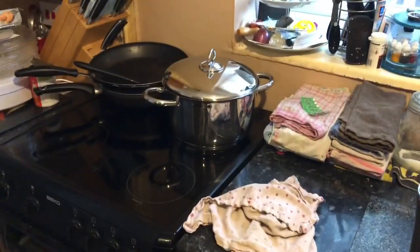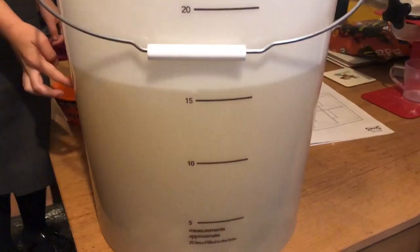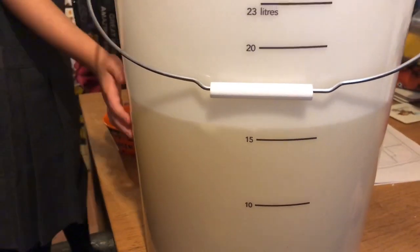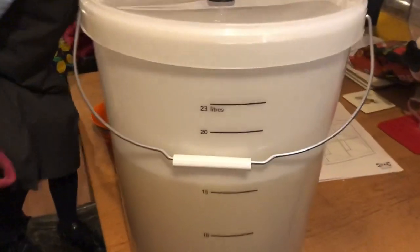So, just opened my fermenting bucket to add the next section. Smells amazing, and we got bubbles. Natural yeast. That's why I've had to let that cool all night, because if I add it warm, it kills the natural yeast. So, let's add it. So we're just above 15 litres. It's cold. The last section will be added later because I've got to do it again, which is sugar water, or I might do a jar of honey instead.